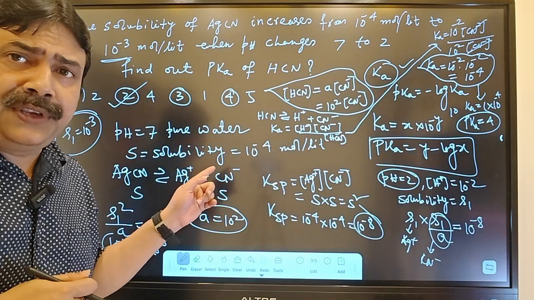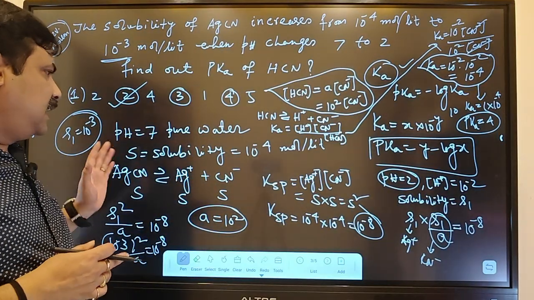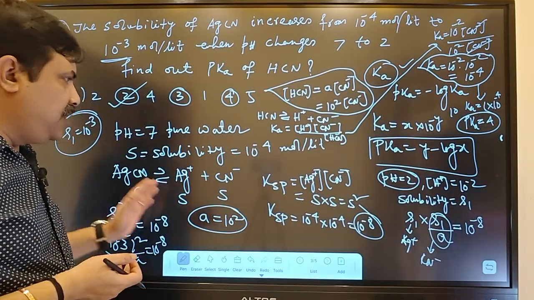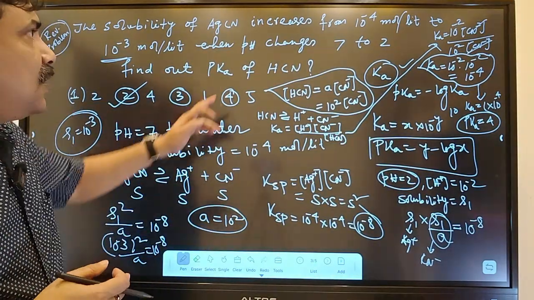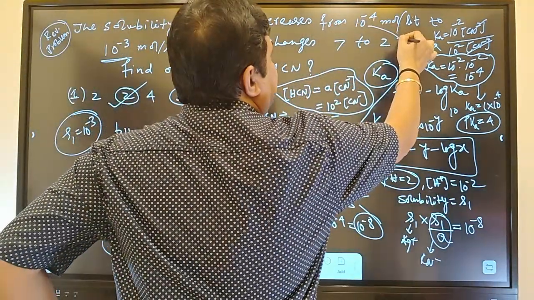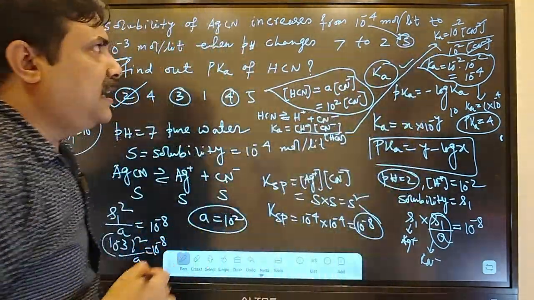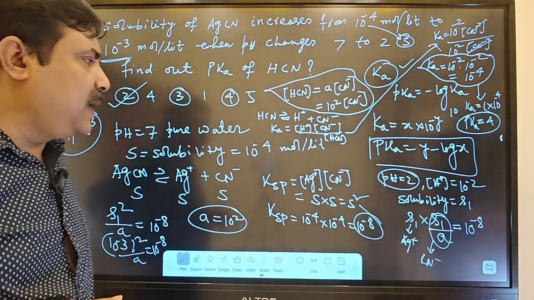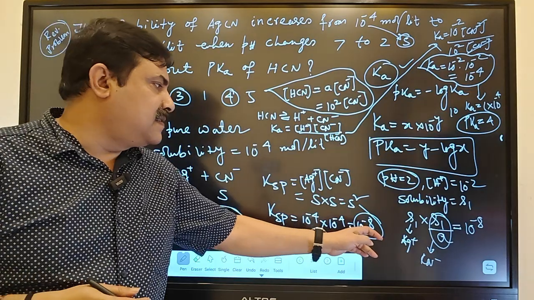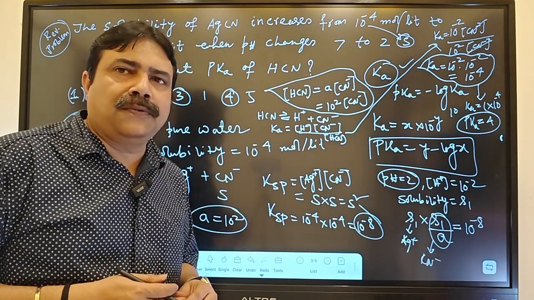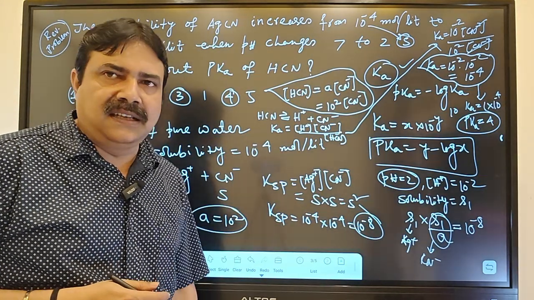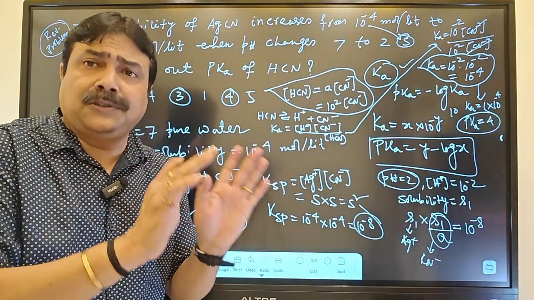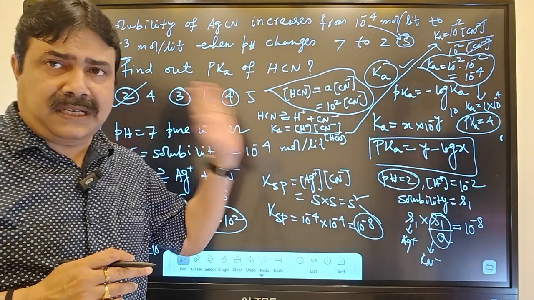Now again I am briefing how we did it. So now in pure water, that means when pH is 7, if the solubility is S, then S equals this 10 power of minus 4. Then S square will be equal to your KSP expression. So KSP is 10 power of minus 4 into 10 power of minus 4, which is S square, 10 power of minus 8. Now this KSP is not going to change even when the pH of the solution is 2, because it's an equilibrium constant for the same salt.